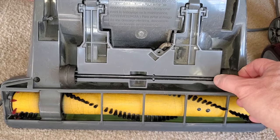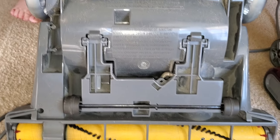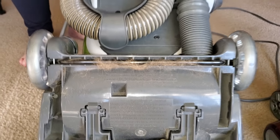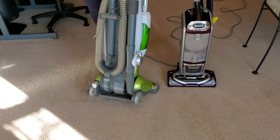That's pretty funny that it bunches up not around the front wheels, where you'd have a height adjustment. Normally it tends to collect in this area, but it's all the way in the back. That's funny. Okay, so you know that. That's on the carpet.